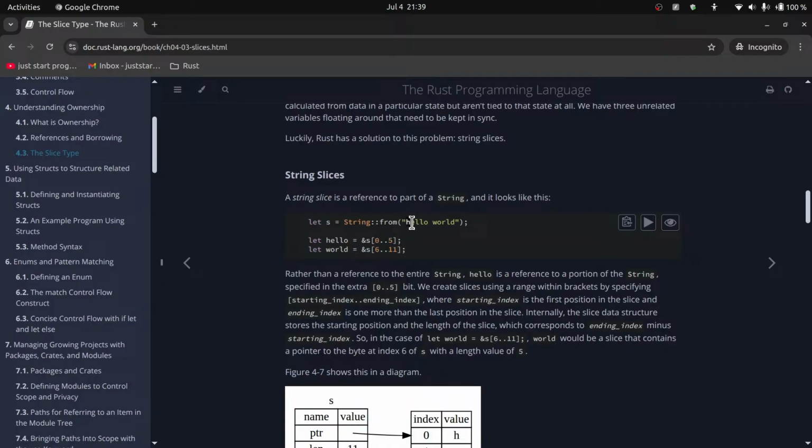So 0 to 5: 0, 1, 2, 3, 4, 5. And then world referencing 6 to 11: 6, 7, 8, 9, 10, 11.